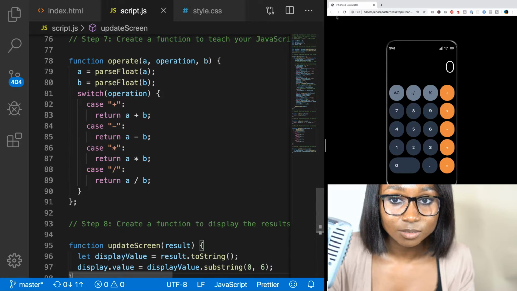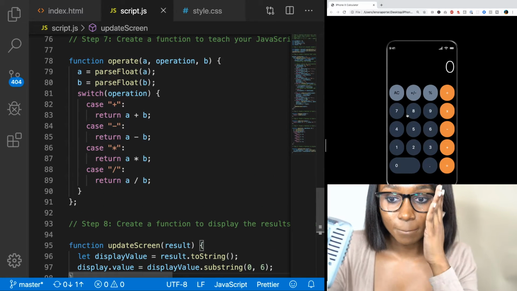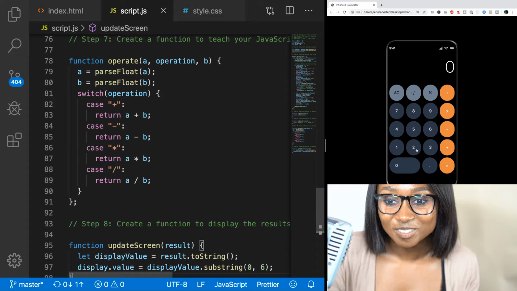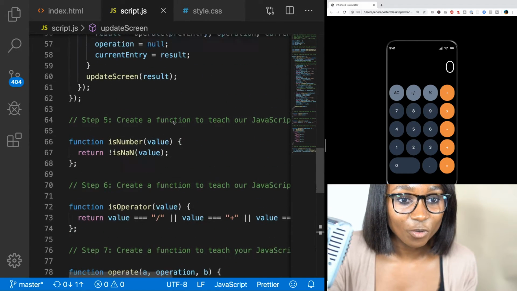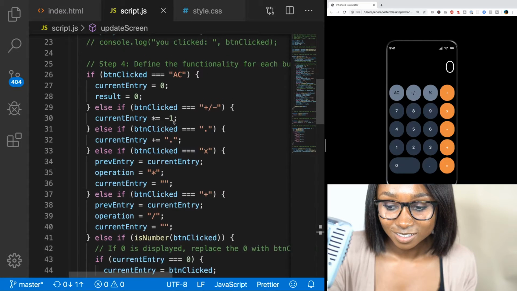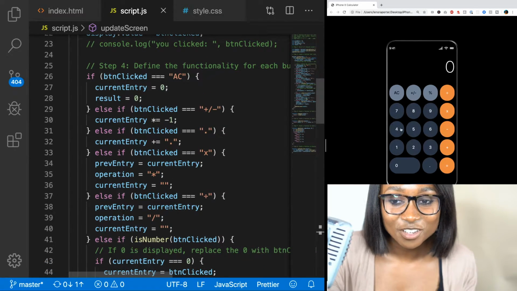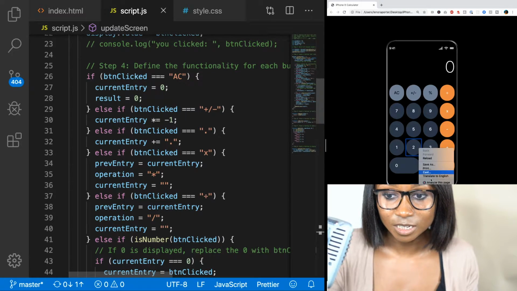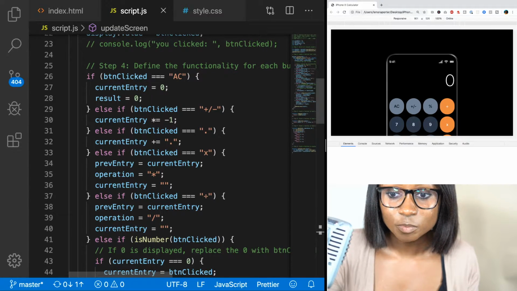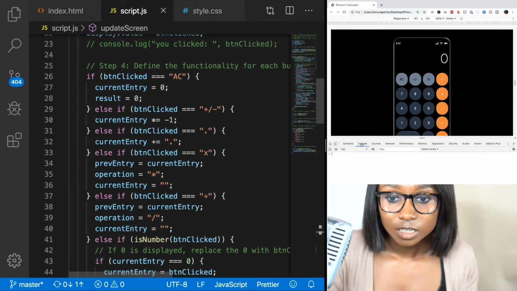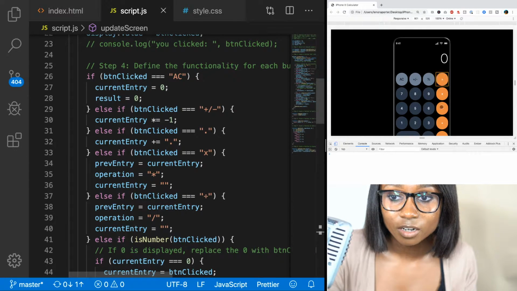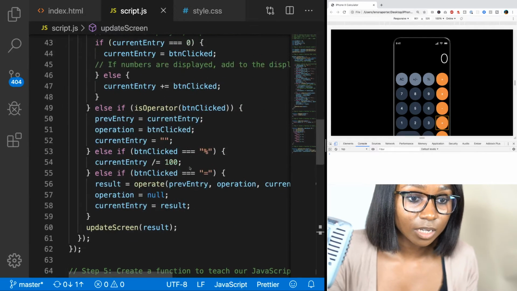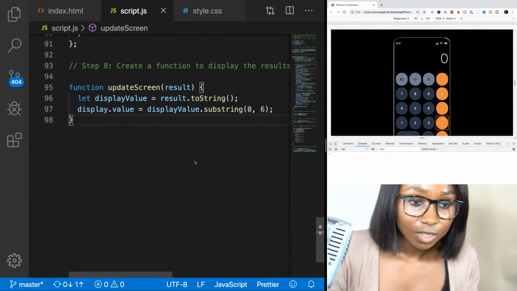Some things will break, but I'm going to show you. So let's test this out. If we go back to our if statements and we press 2. Already broken. All right, so let's look at our inspect here and see what's wrong. No console.logs anywhere. All right, so let's go ahead and put a debugger in. Already gotta do a debugger.